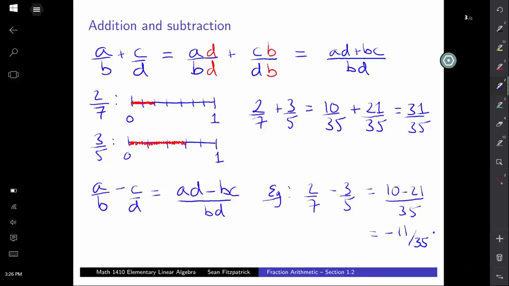One thing to keep in mind: you may have been told at some point that it's necessary to always find a lowest common denominator. This isn't actually the case. In many cases you will end up with the lowest common denominator, but it's fine if you don't get the exact lowest common denominator. That just means you're going to end up at the end with an equivalent fraction where you can, if you want, do some simplification. The only advantage of using the lowest common denominator is that it'll keep your numbers a little bit smaller, and that might make the arithmetic easier if you're not using a calculator.